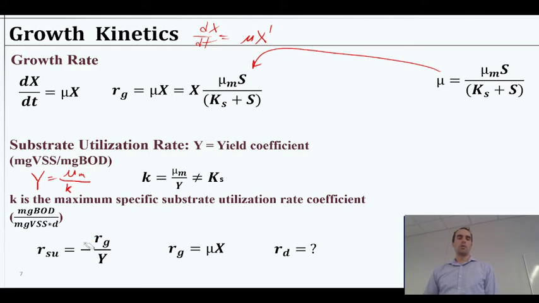So we have the rate of substrate use is equal to the rate of growth divided by the mass per food. Okay, so that gives us a nice term that we can use to convert between the amount of food and the amount of microbes. Because that's ultimately what we want to do here, is be able to handle the amount of food and know that based on the amount of microbes we're using. So we have that equation, rate of substrate utilization, we have the rate of growth. Those two are related. Last thing we need is a rate of death, and that's going to be quite simple.